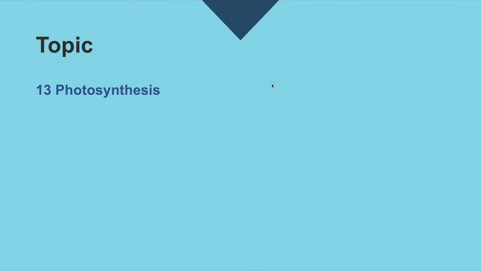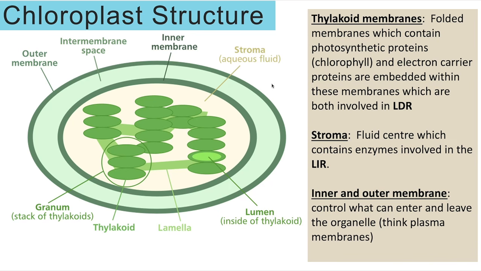So topic 13 is all about photosynthesis, and we start by looking at the structure of a chloroplast, which is where photosynthesis happens. So you've come across this already when learning about cells and cell organelles. So you should have some idea already about the thylakoid membranes, which we can see here are folded to make these disc-like stacks, which are the granum. And the thylakoid membranes, that is where you have lots of proteins embedded, which is going to be the site of chemiosmosis in the light-dependent reactions, which we're going to come on to.